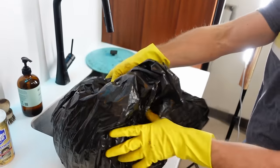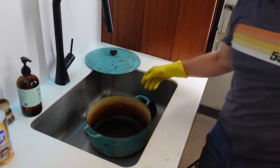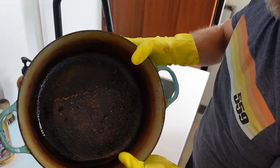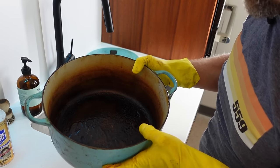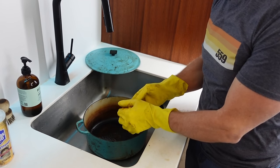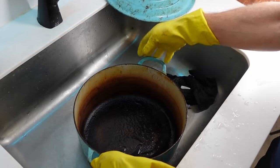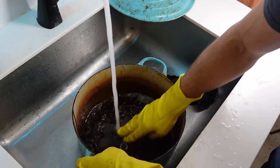Okay, plastic bag out of here. Okay, so there she is. Let's get kind of a close up for you in there. So I can see that it's soft and gooey. So I'll just reposition the camera so you can see even better there, and we will get to cleaning this thing. Okay, so here we are. That guy there, definitely gooey, lots coming off. So let's get it cleaned up and see what happens here.